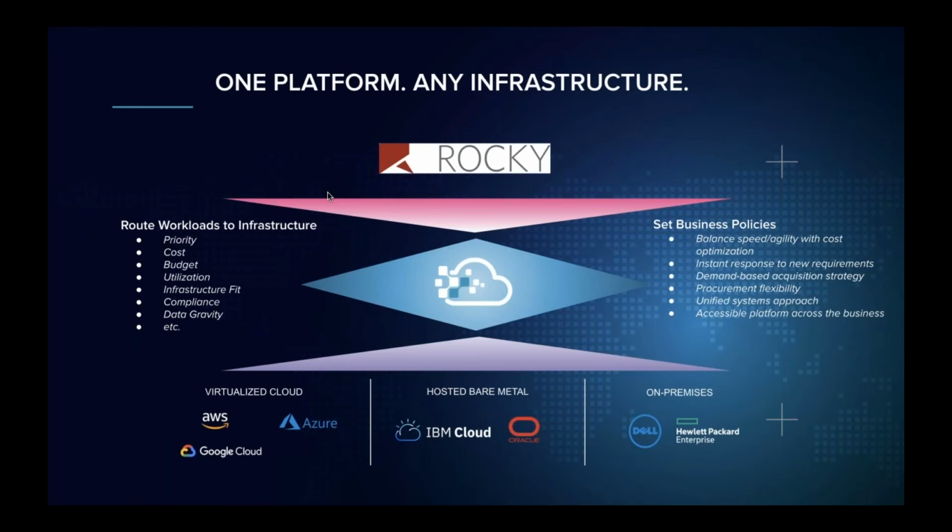So what you see in the slide is the infrastructure layer that we talked about on the bottom. It could be either virtualized or hosted bare metal. It could be on-premise as well. And we also have the application layer on the top, which in this case is Rocky DEM. Right? So there are three layers. The Rescale layer sits in between the application and the infrastructure layer, acting as a control plane, which orchestrates the whole workflow.